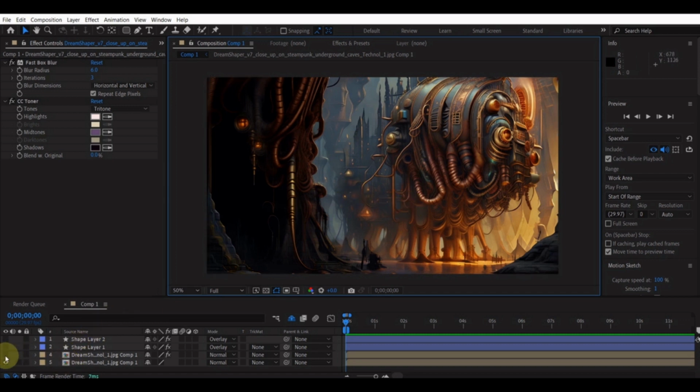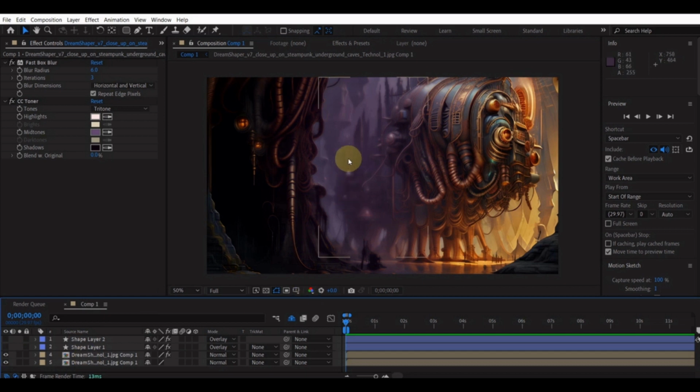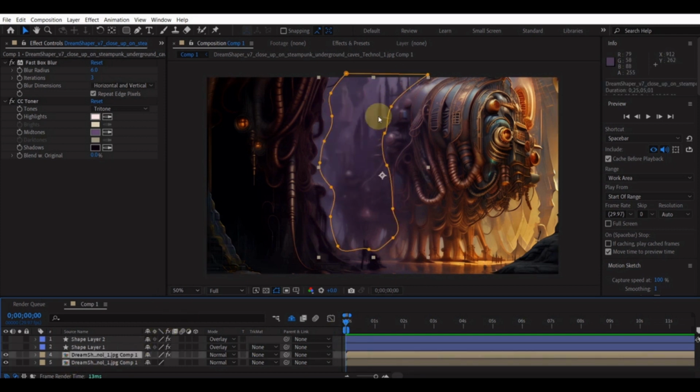So what I did was, first of all, I put in a blur and changed the color to a purpley color by creating a mask. Here's the mask, you can see it outlined there. And I put a blur on the mask. I changed the colors using CC Toner. Again, you could paint this in with Photoshop or whatever.